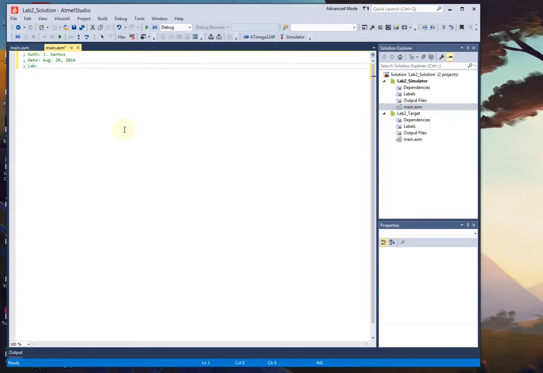Lab number, so let's say lab 2 activity 1. Usually our labs have multiple activities, and then a short brief description of each activity. So program for activity 1, intro to simulator. Always put that.